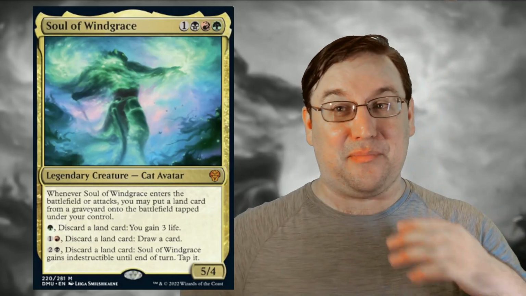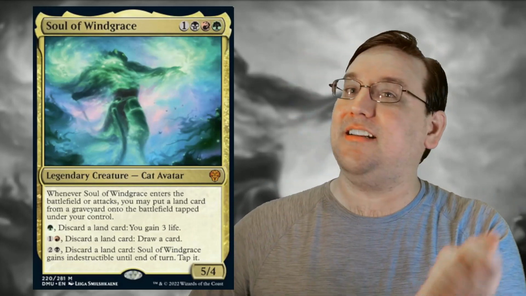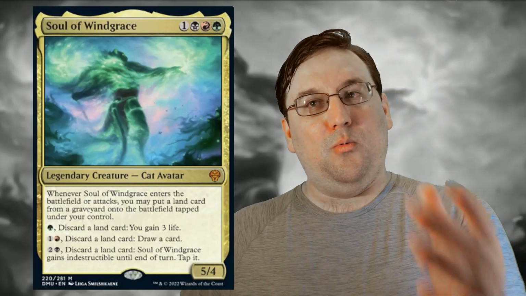It also has a couple of other abilities on it. Green, discard a land card, you gain 3 life. Also, fun fact, if you have 5 mana available when you cast Soul of Windgrace and you have a land in your hand, which is possible in a deck that has just a ton of lands, like ramp decks oftentimes have 28, 29, even 30 lands, Soul of Windgrace can really take advantage of that. One thing you can do, pay 4, Soul of Windgrace enters the battlefield.